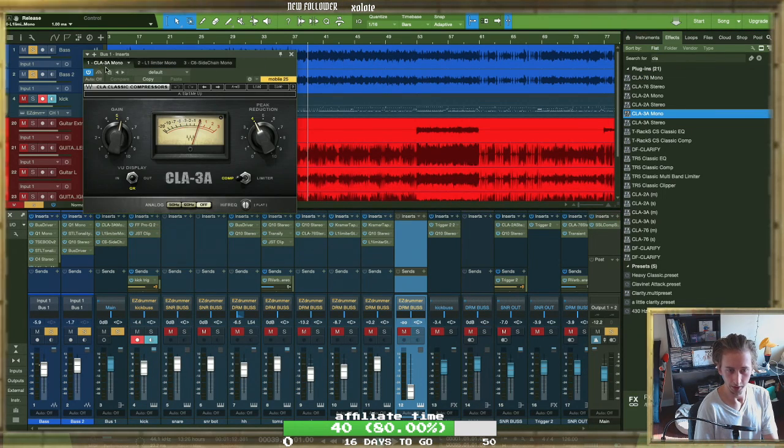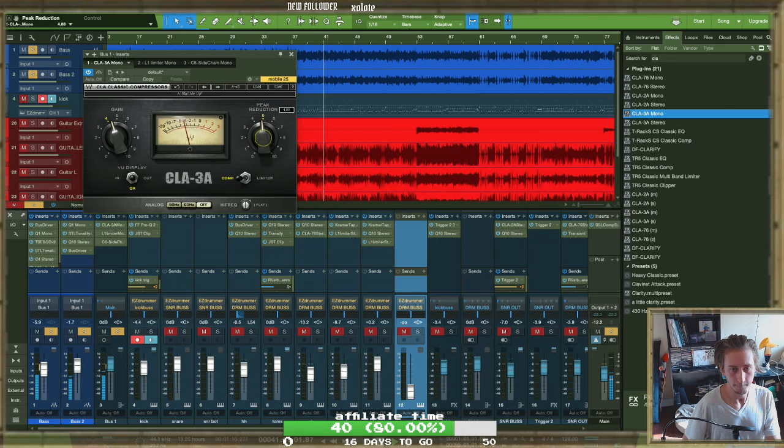This thing is just a beast. It just clamps down on whatever you put through it. That's what we're gonna do right now. I'm gonna turn this down because sometimes it's really loud. All right, so here we go. It's just so minusculely more aggressive, but it's doing what I want it to. It does sound more blended.